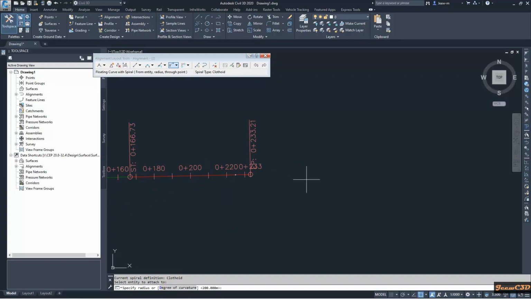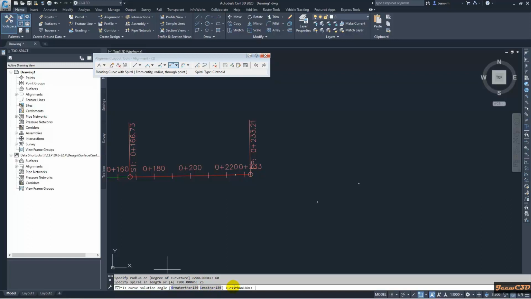It is asking for the radius of the curve. Let us say the radius of the curve is 60 meters. Then it is asking what the spiral length is. Here also you have to get this value from a design guideline, but I will type some value here as 25. Then it is asking whether your curve is greater than or less than 180.